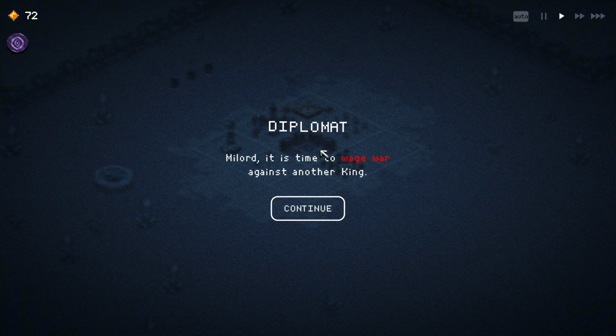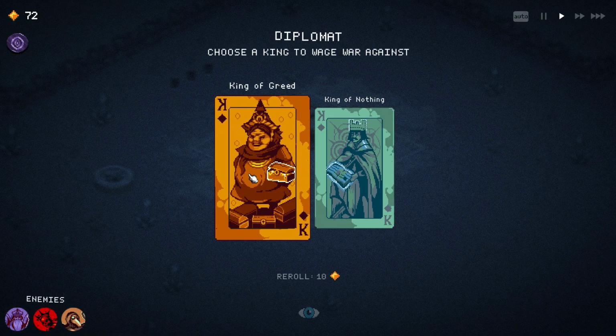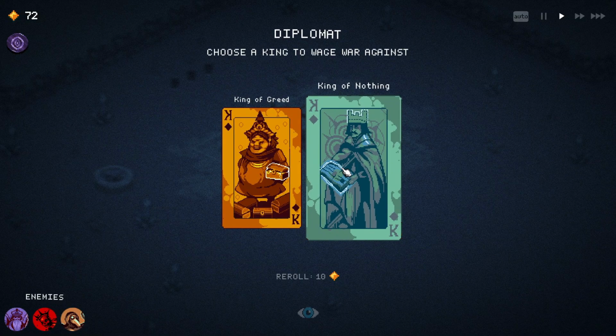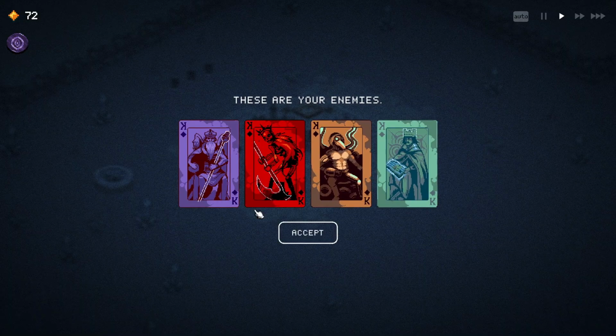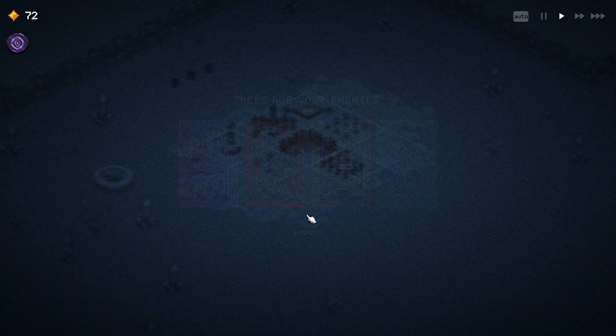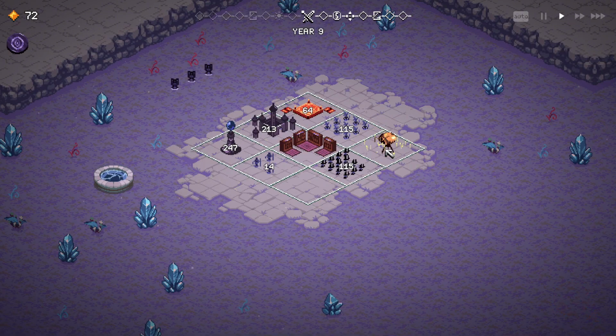Right. So occasionally you get these messages. Diplomat, my lord, it is time to wage war against another king, and then you've got to choose which one you want. Let's go with the King of Nothing. And these are the different armies that can be thrown against you. So let's go with that. Let's stick the converter down. Let's do that.